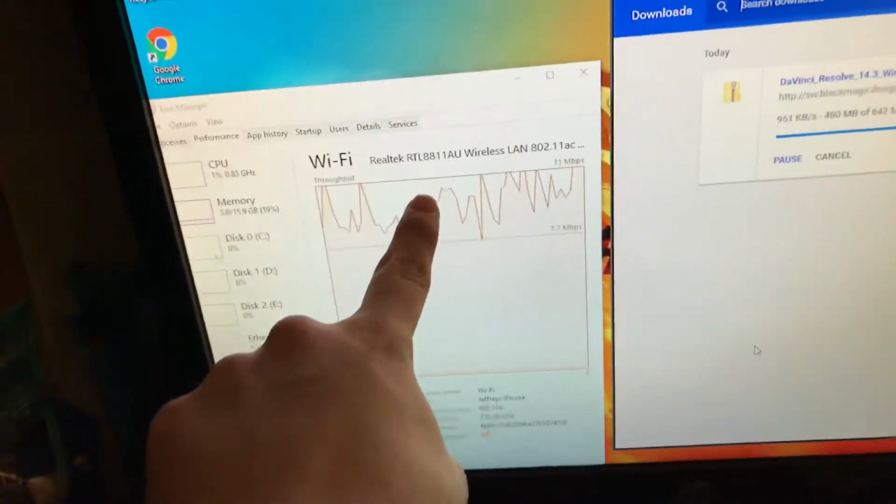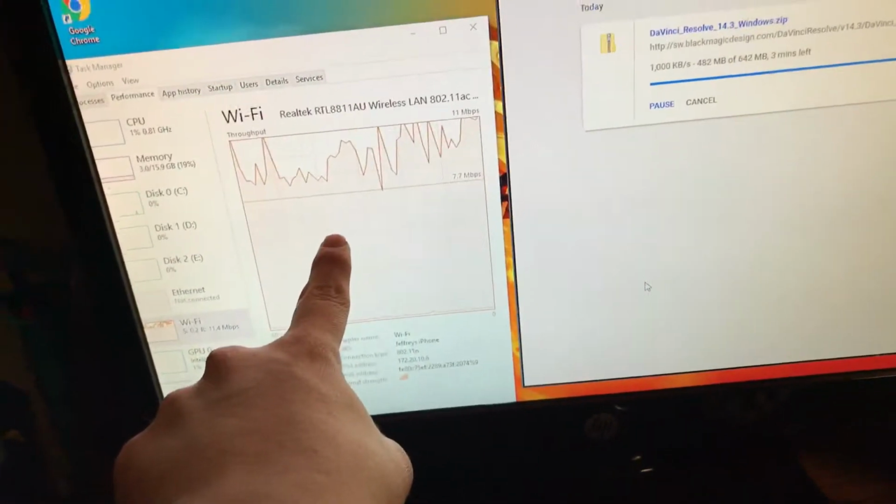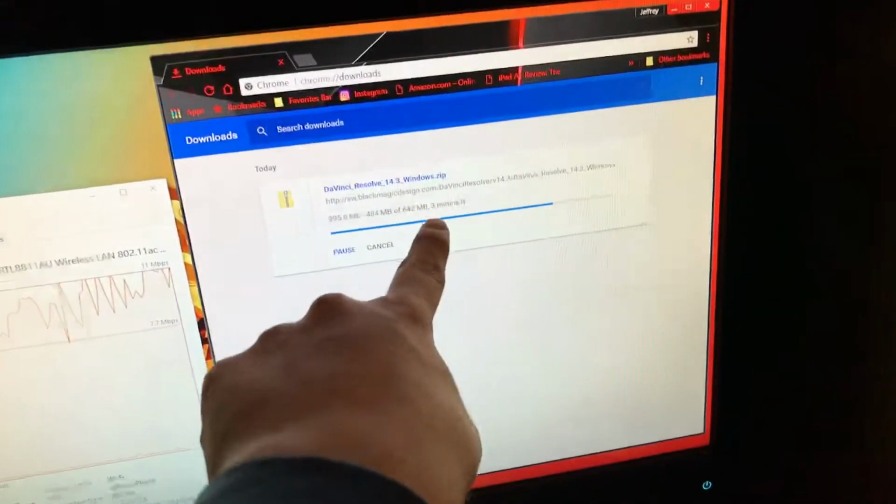Just so you know, videos should be coming back eventually. I can't guarantee next week because next week is also Easter. Actually, I have school. I have Friday off and I have Monday off. So we have Friday, Saturday, Sunday, and Monday. Oh, here it is. So it does 11 megabytes at the top now, and then 7.7 here. This hasn't frozen up, but this has like 3 minutes left, so that'll be fine. But yeah, I cannot wait to record videos again. I have been dying to record videos, so we'll get to that.